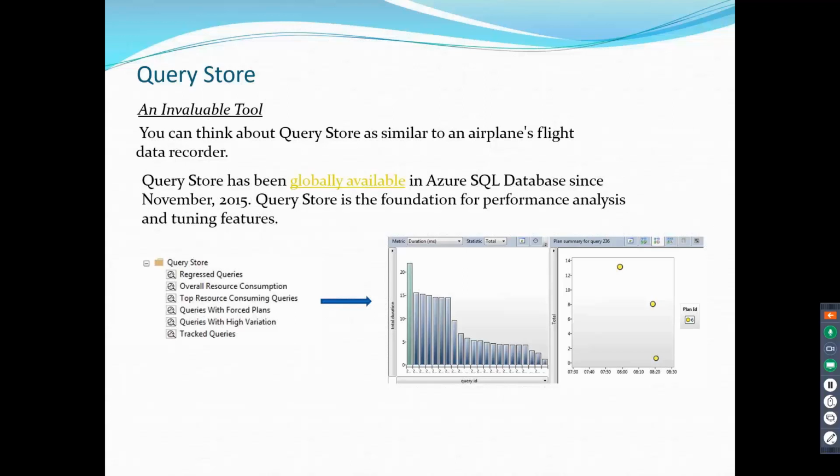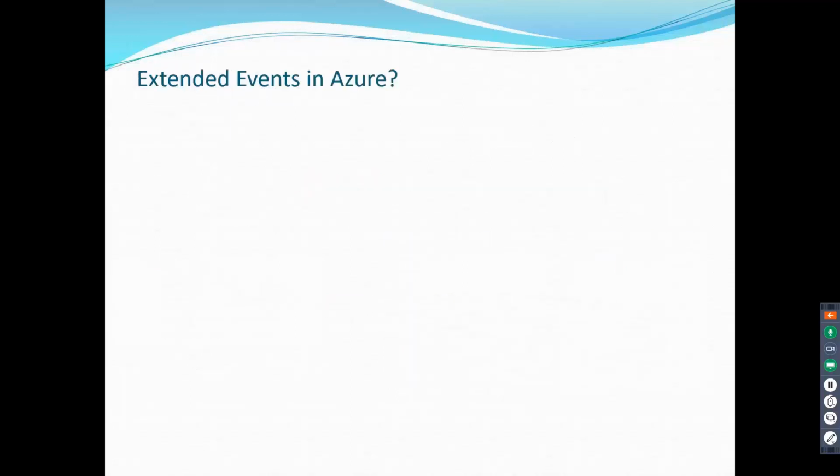And I suggest, and I know that this will be one of your main areas, one of your main tools within your performance tuning toolset. So don't forget, it is here in Azure SQL Database. I get asked a lot of questions. Hey, is SQL Trace available in Azure SQL Database? Well, no, it's not. Simply, it's not.